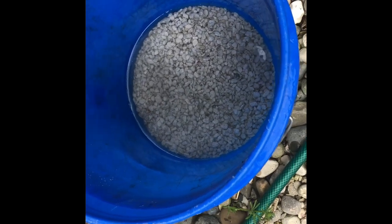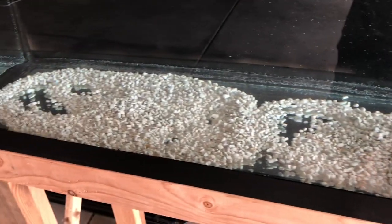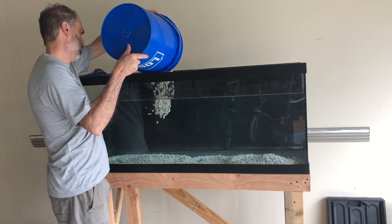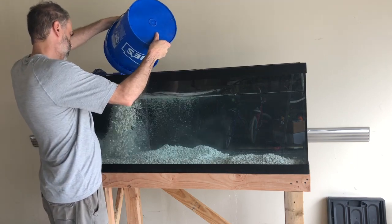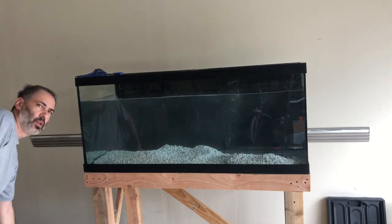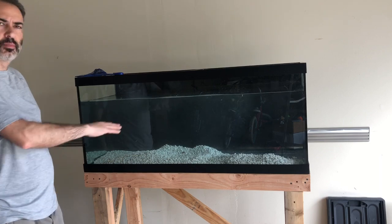It's not too bad. So once I do this, it's going to be considered clean for an aquarium. Then I'll dump it into the tank. I'm going to dump it in. I'll shake it off a little bit. But a couple more buckets full and I'll be good to go, and then I'm going to aquascape it. Okay, so now that it's in there, I'm going to spread it around, make sure it's equal.